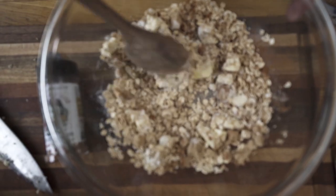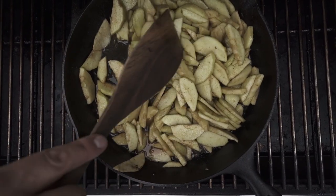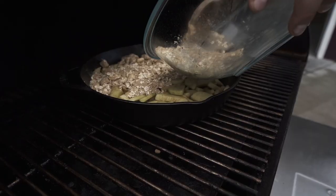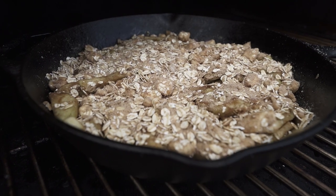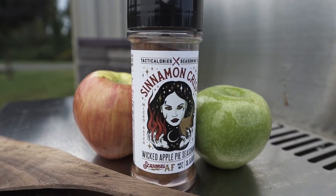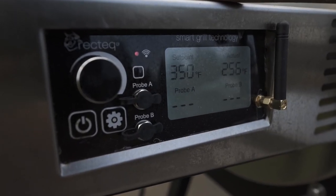Wait until the apples start to soften a little bit like you can see here and dump all that topping right over top of it. We left the pan right on the grill, topped it, closed the door, let it cook for another 35 to 45 minutes at 350. Guys, the smell coming off of this grill was out of control.